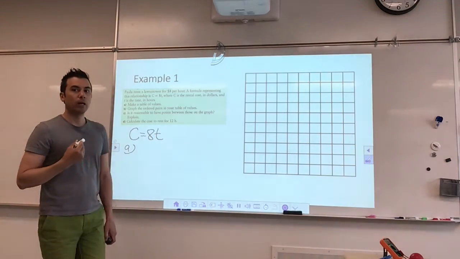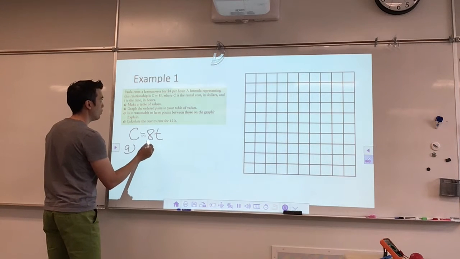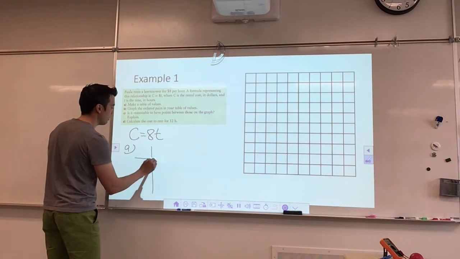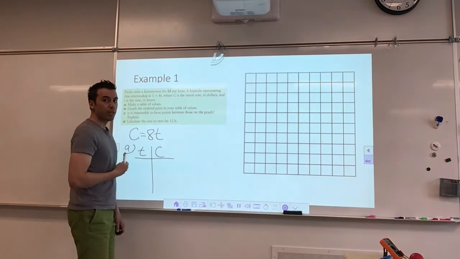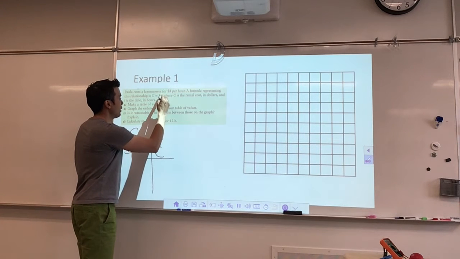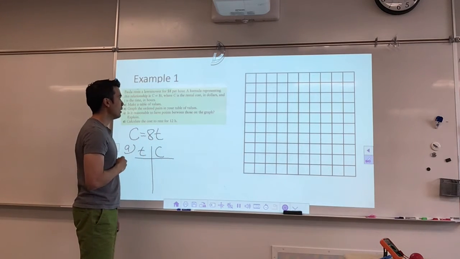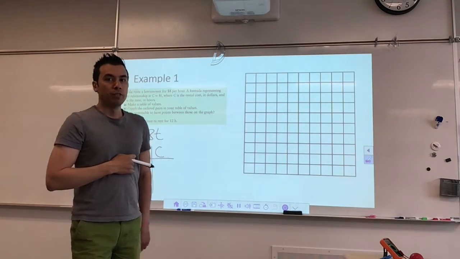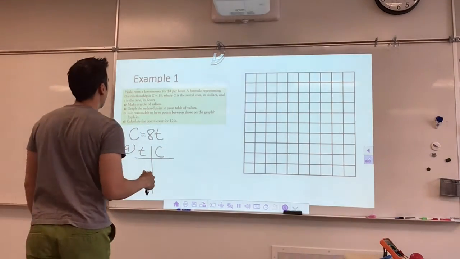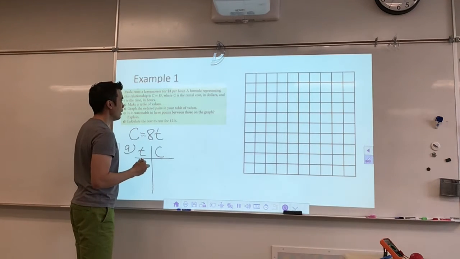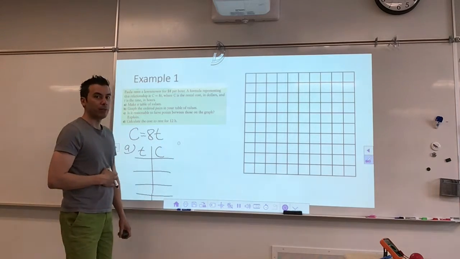And so Paula's renting this lawnmower. What we're going to do is make this table of values with time and cost. I know it's kind of backwards, but typically the variable that I see on the right, I put in the left-hand column, and I put cost here. For some strange reason in math, our x values are typically on the left, and so that's just something to keep in mind.